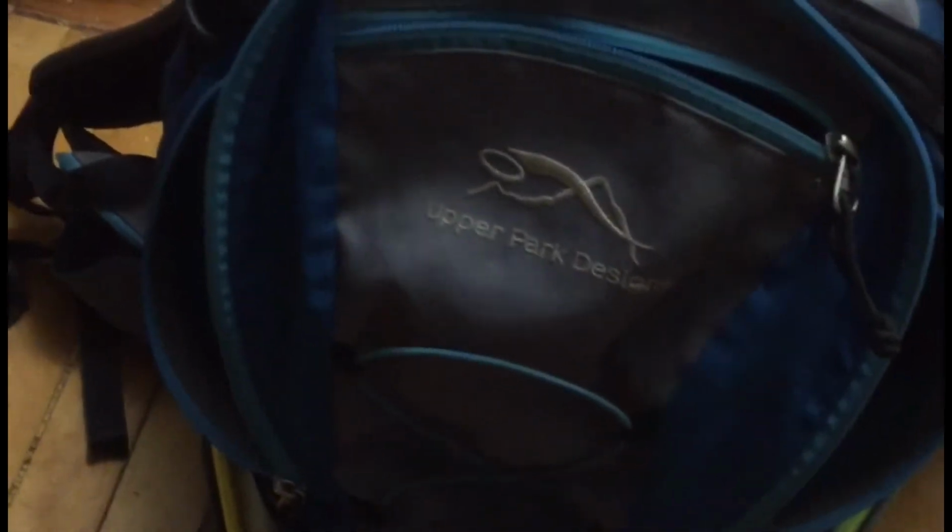All right, for those who are interested in seeing what bag I used all year, this is it, the Upper Park Shift bag. It's the smaller one. It actually was great for me because it was a little less strain on my back, and it actually helped me downsize the amount of discs. So what was about 23, 24 is now down to 18, 19. There's a lot of space in there, but there's like 5 hidden discs in there.